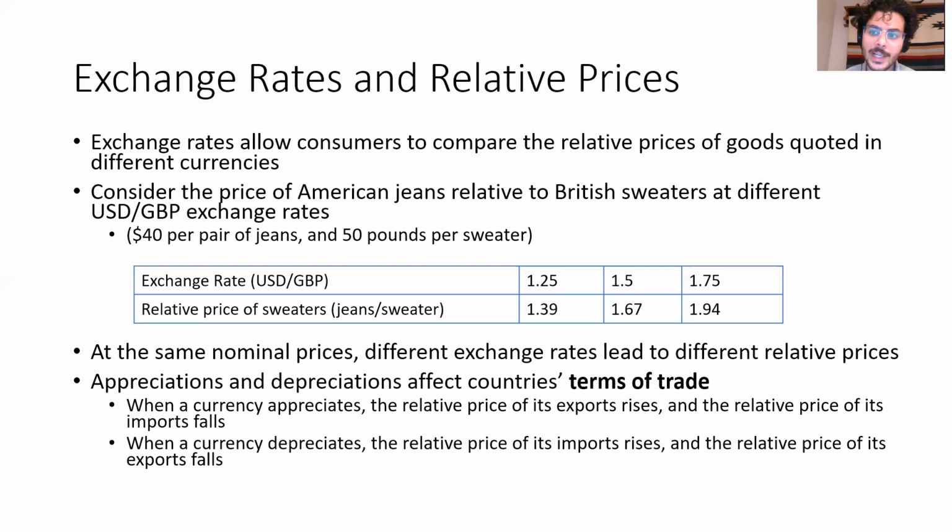And for a currency depreciation, it's going to be the opposite. The relative price of imports will rise. So if the dollar gets cheaper, importing anything will be more expensive. And the relative price of exports falls. So people who would like to buy American goods from somewhere else now are getting a better deal if the dollar is cheaper.